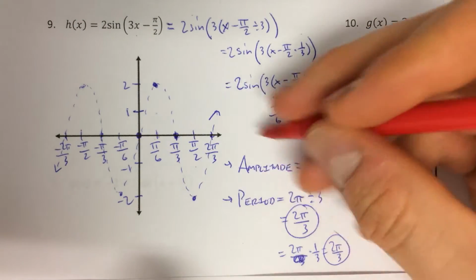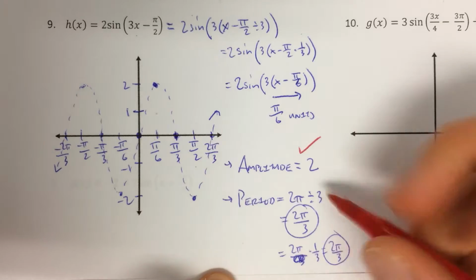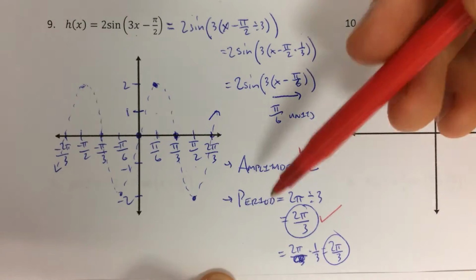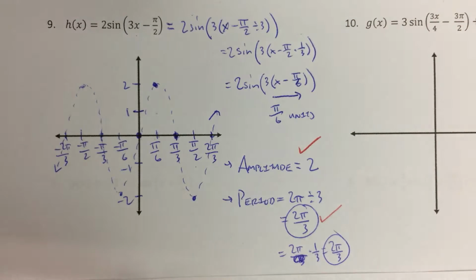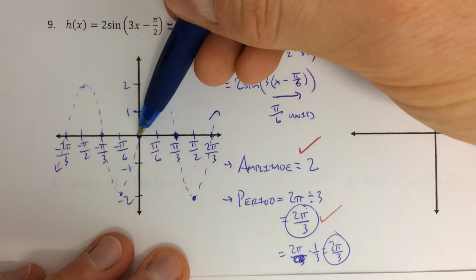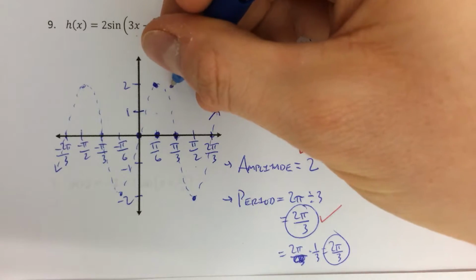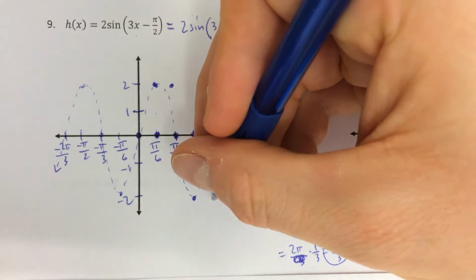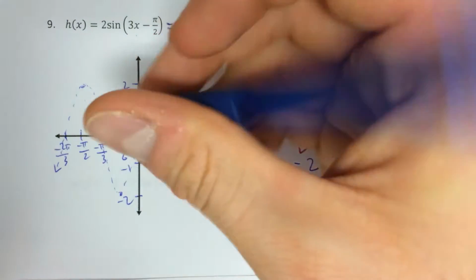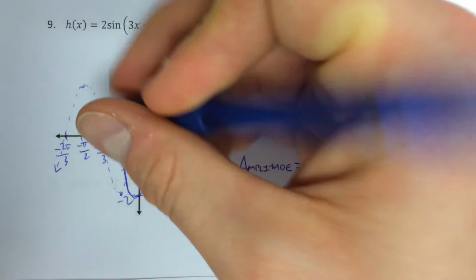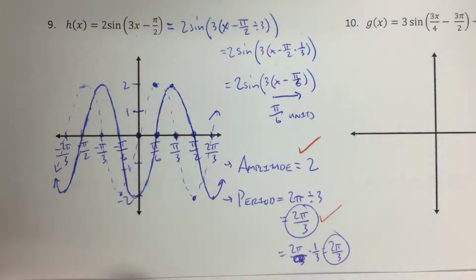And now let's check. Is our amplitude 2? Yes, we did that. Is our period 2 pi over 3? Well, we started here, it repeats at 2 pi over 3, so we're good. So we've taken care of our amplitude of 2, our period of 2 pi over 3. All we have to do now is shift it to the right pi over 6 units. So here, if I notice I'm at this point, if I move it just here, pi over 6, that's what I need. So this moves to the right, to the right, to the right, and so we get this shape. I'm moving kind of quickly here, I know that, but you can always pause it. I'm doing this quickly so this video isn't 15 minutes long. But there's your function.